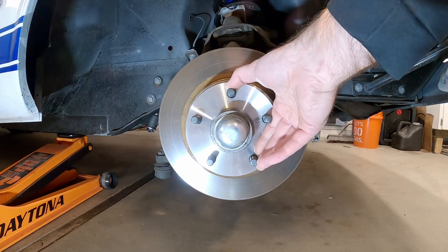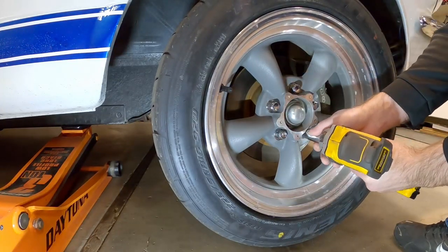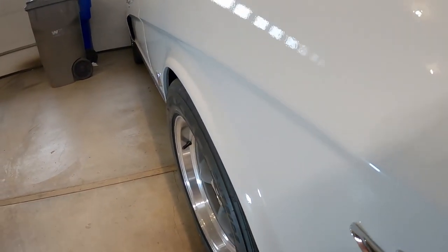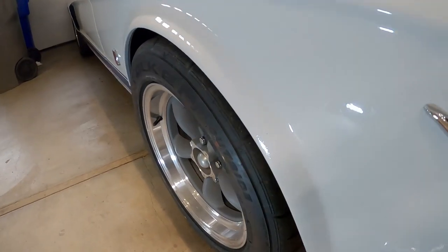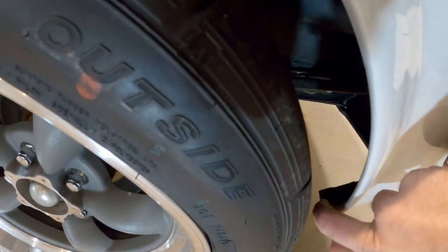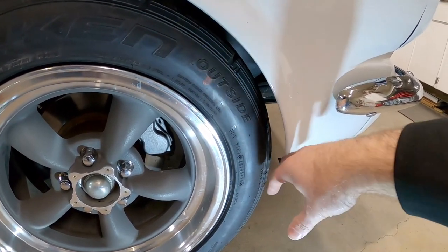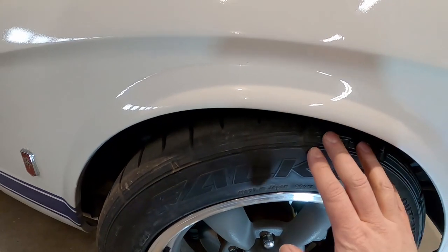Now I'm going to put the tire on and see how it came out. It's kind of hard to tell on camera, but this wheel is a lot closer to the edge of the fender and it does give it just a little bit more aggressive look. Next thing you want to do is turn the wheel back and forth and see if the tire is going to rub — on these cars it would be the inside of this fender right here. I have quite a bit of clearance in here, which is good. As the tire rotated through its range of motion, we didn't get close to touching. I had already rolled these fenders before, so I knew I'd be dealing with a wider setup.